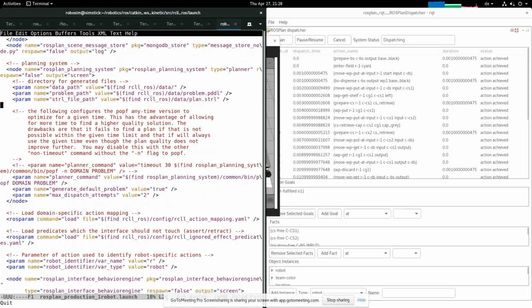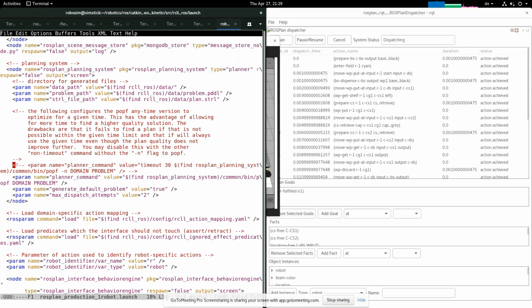This is basic configuration that can always stay the same. The interesting part is here. So there is where you can replace the planner command with your own command. So currently it's using POPF, the version that comes with ROSPlan precompiled. And this is an argument for the dispatcher that says try redispatching an action at most twice and afterwards give up. The version that is currently not commented out here, so that's currently used, is one that uses POPF's one-shot solving, meaning that it only goes for the first solution it can find and then uses that.